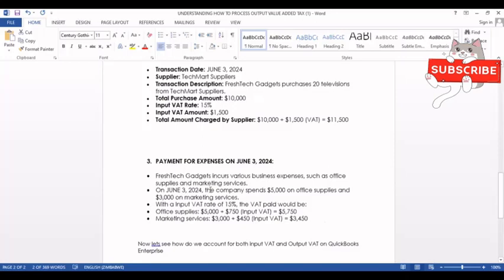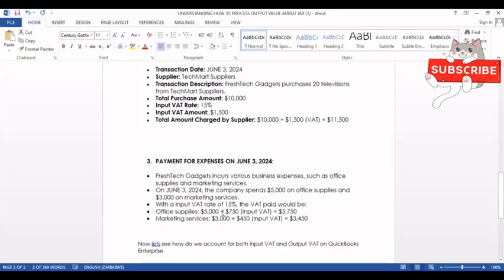Then for the expenses which were paid on June 3, Fresh Tech Gadgets incurs various business expenses such as office supplies and marketing services. On June 3, the company spends 5,000 on office supplies and 3,000 on marketing services. VAT was charged on those expenses.